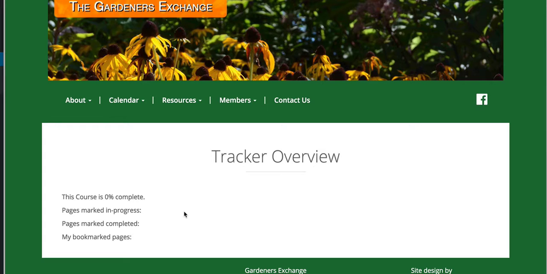This is a plugin that is used for tracking the progress or completion of pages by logged in users. So it's really for member sites, and typically it's for things like courses or other content where it's useful for the user to know what they have and haven't finished, or be able to find quickly again if they want to come back to it.